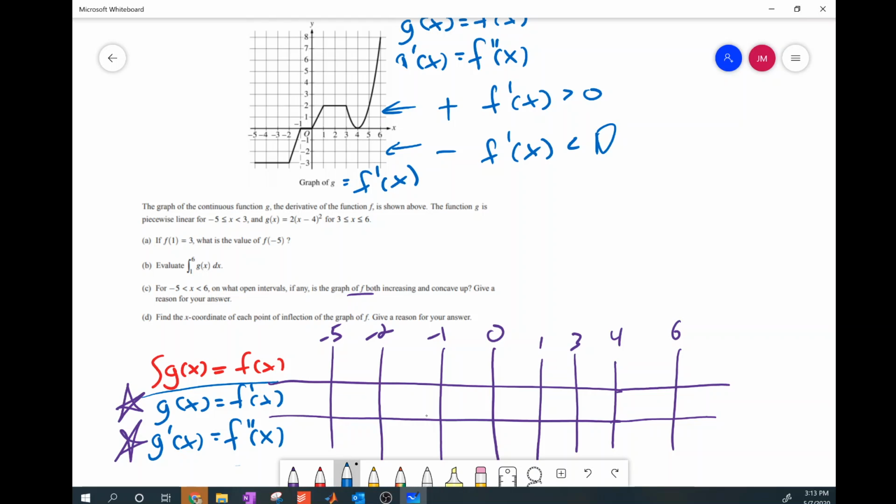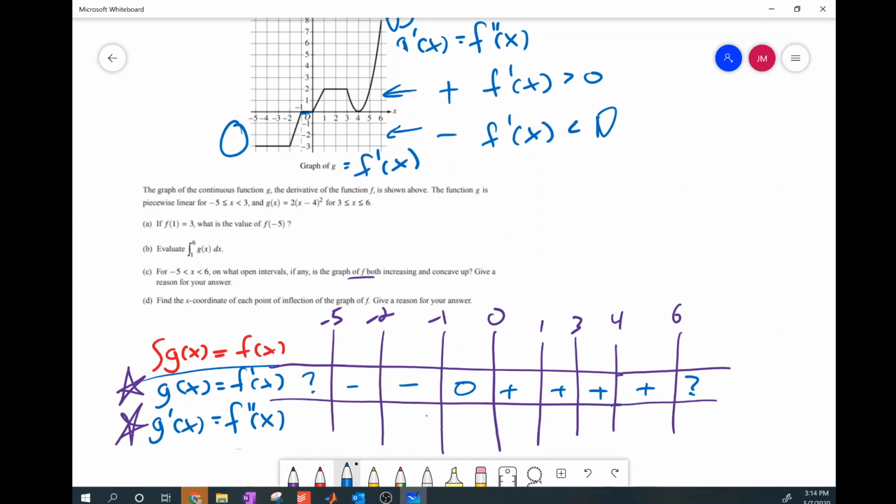So we can see from -5 on, we don't know. They don't give me any information over here. Same thing with greater than 6. We don't really know what's going on over there. But we can see that it's going to be negative from -5 to -2, -2 to -1, and then from -1 to 0, we're actually just going to be 0. And then from here on out, we have positive values. Again, we don't know what's going to happen after 6. For all we know, it just jumps up and keeps going. We don't know. It doesn't matter.